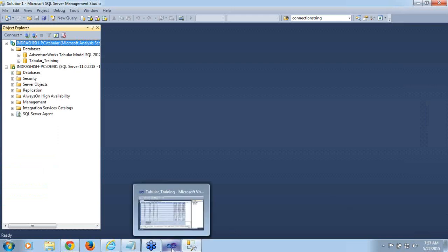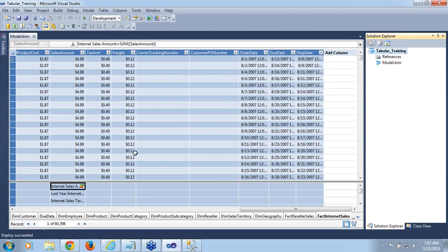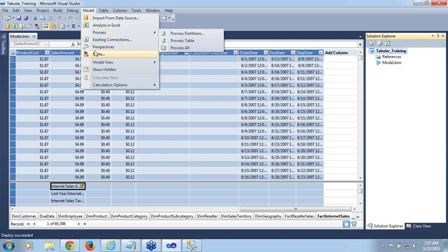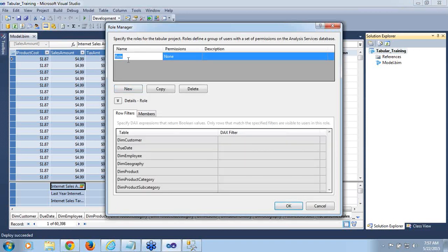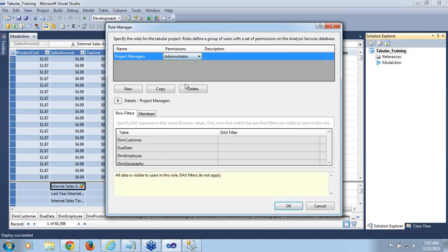But if you want to give access only to the database, then it becomes role based. So based on the roles you can give that kind of access. So let's say you go to roles here. Same way I will create three roles. So one role is, let's say, for my project managers, and permissions. So here you have different types of permissions. If you give administrator access, they can do anything on this computer.